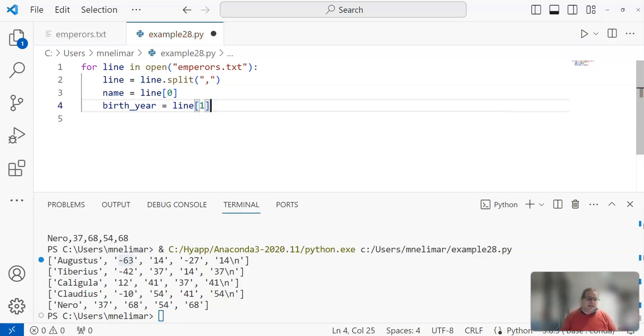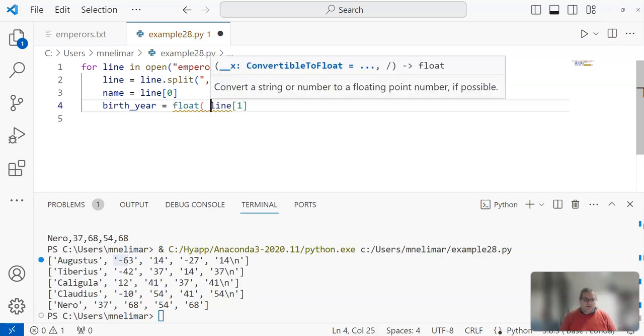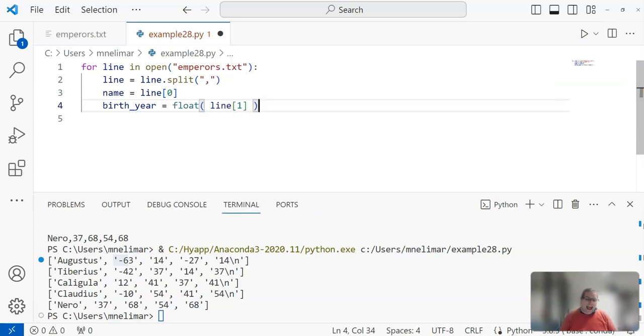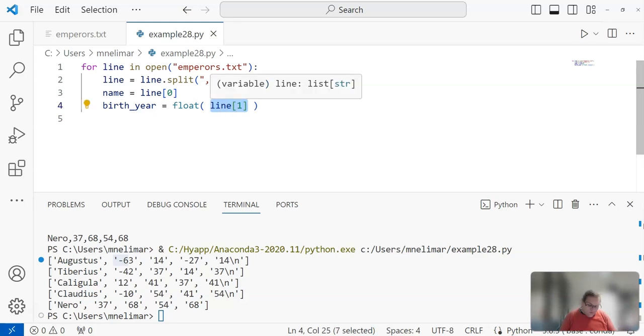And now this would be, because you see these quotation marks, this means that this is now a character -63. We want it to be a number -63. So to make that clear, we use the command float to cast this text here that represents a number into an actual number that a computer can understand.